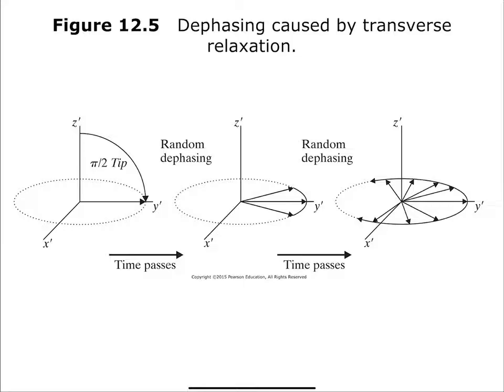It's basically after I tip the magnetization, so all the magnetization is pointing here. But what happens is if we imagine a bunch of spins in some volume, they slowly get out of phase. And so after time, the spins aren't all pointing in the same direction. And over time, they get even more out of phase. So what's happening to the vector sum of those spins over time? It's becoming smaller. And the limit is going to go to 0. Once the spins are randomly dephased, you're going to lose all your signal. So we're going to get into the details of that later, but for now, just realize that there's this random dephasing.